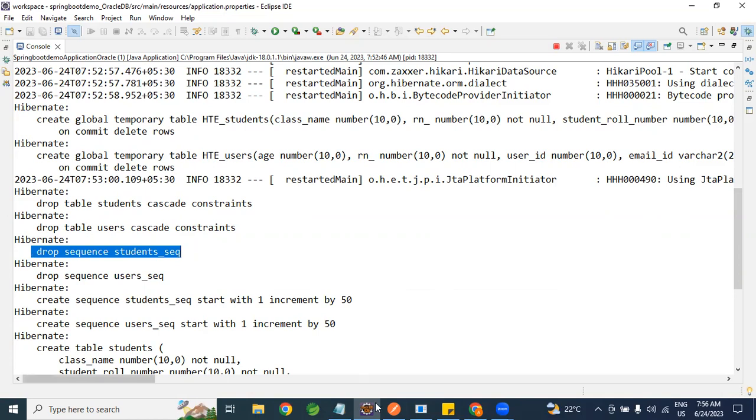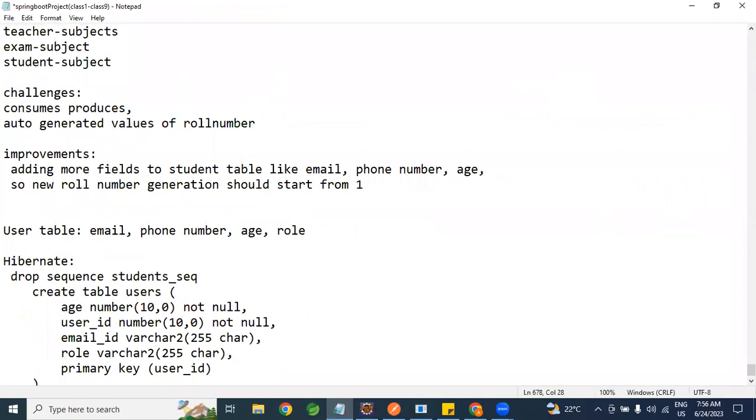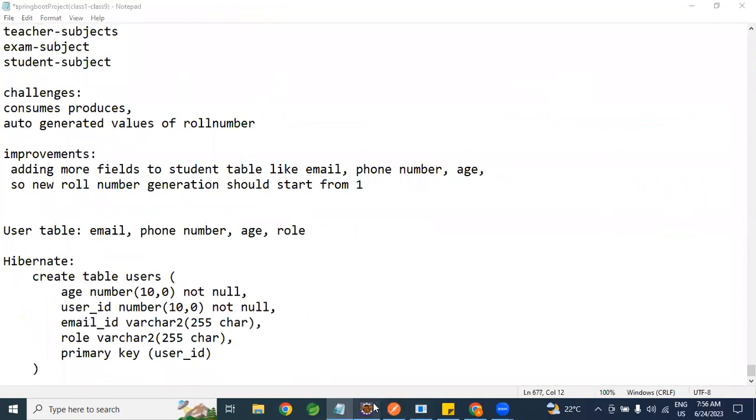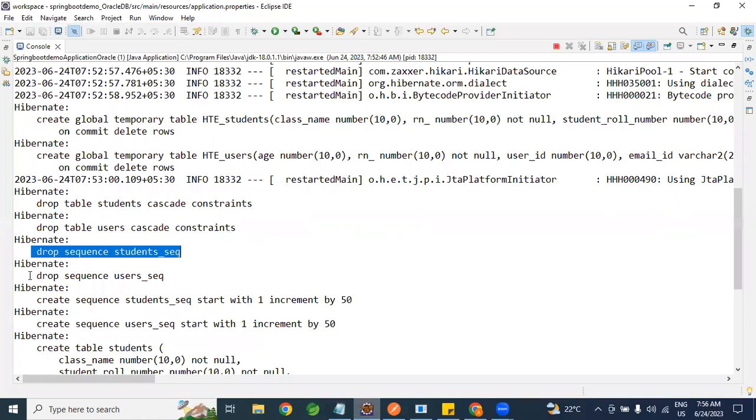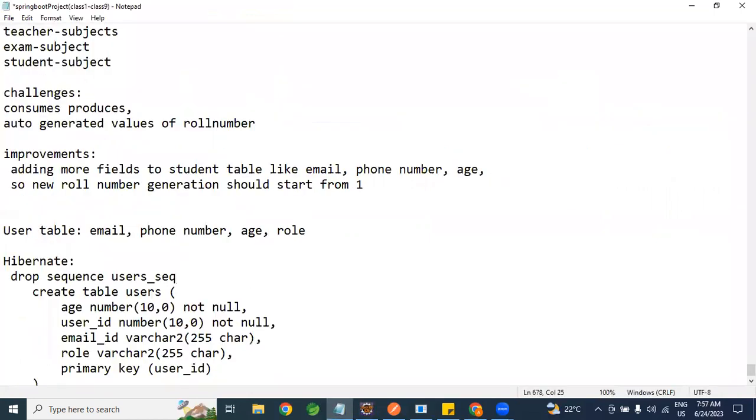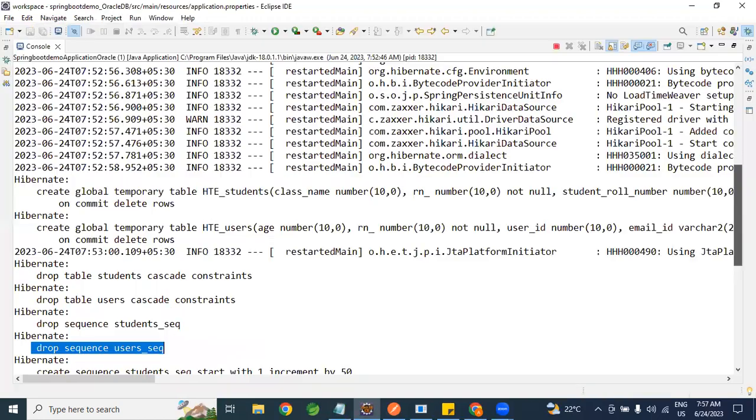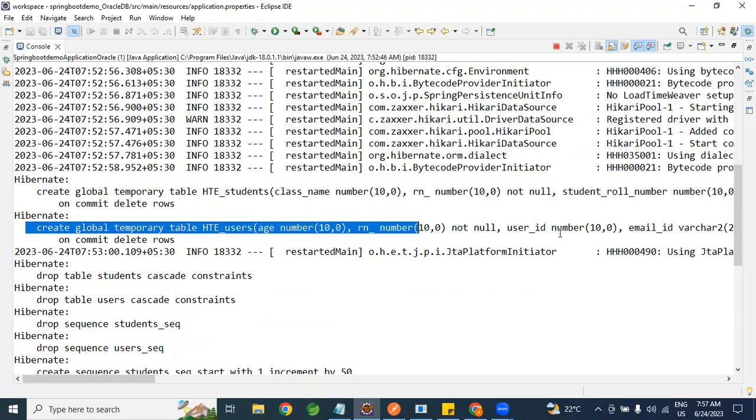I'll just write these queries also for the reference, like the automatic queries that are running. So drop sequence, I'll write related to user only. I'll copy this. And then what else it is doing related to the user, it is running one more command, this one.